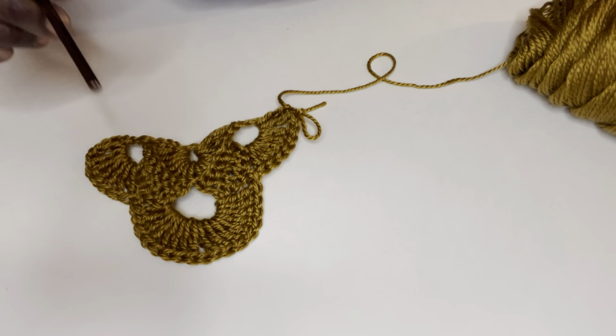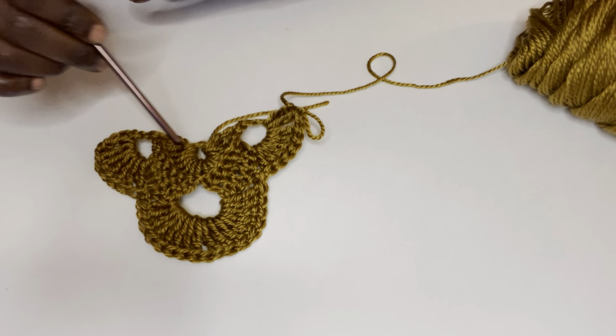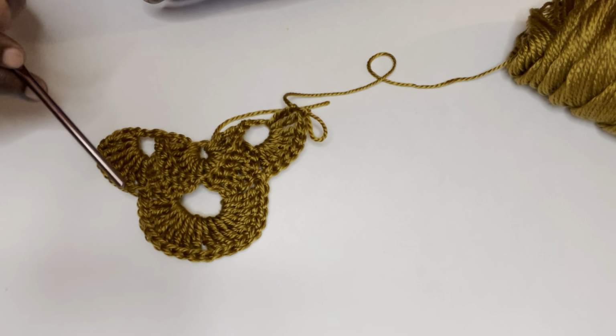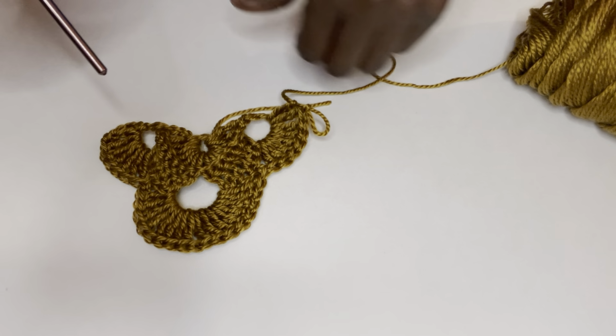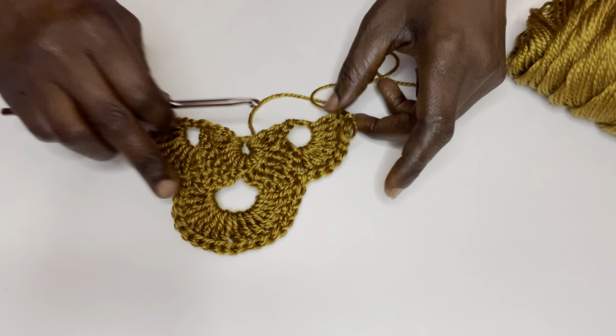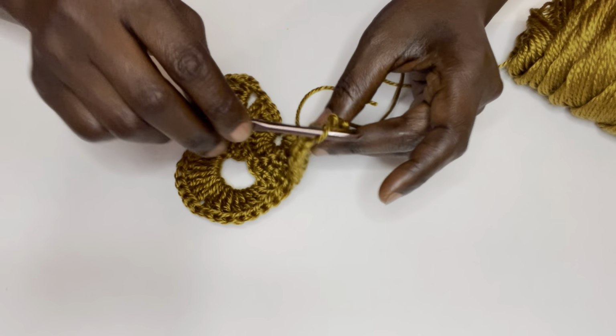And going forward, we're going to repeat row 2 and 3, that being your first row. Row 2 and 3 is going to be your repeat for the rest of your shawl. So I'm going to work with you until we create a generous amount. So let's continue to the next row.